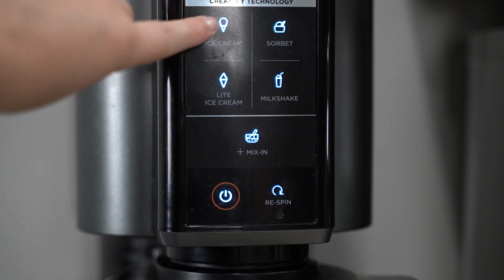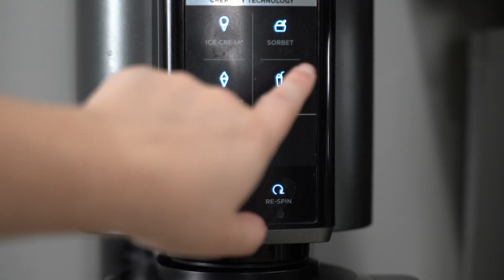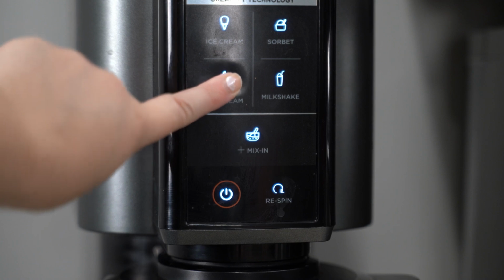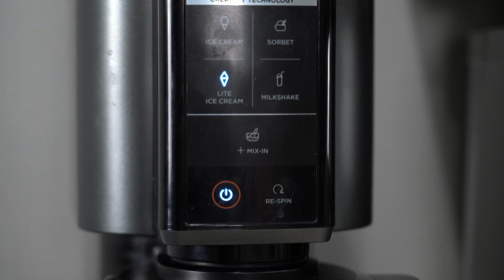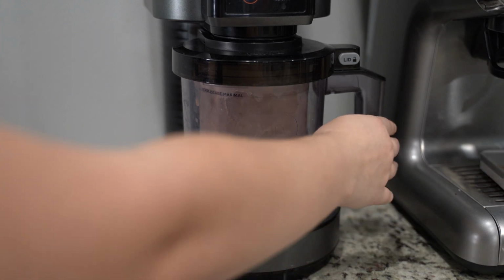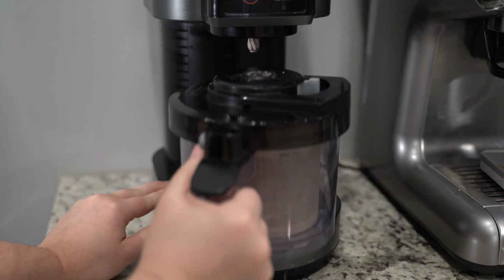Now that it's locked in, you can choose either ice cream or light ice cream, since this does have dairy in it, and if you want, a milkshake. But for today's purposes, I'm going to choose light ice cream. When it no longer sounds like a rocket ship is taking off, then your creamy is done. Now you just want to press that lever again to release and pull like before.